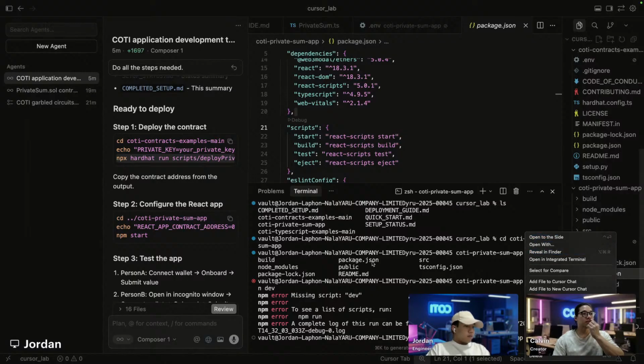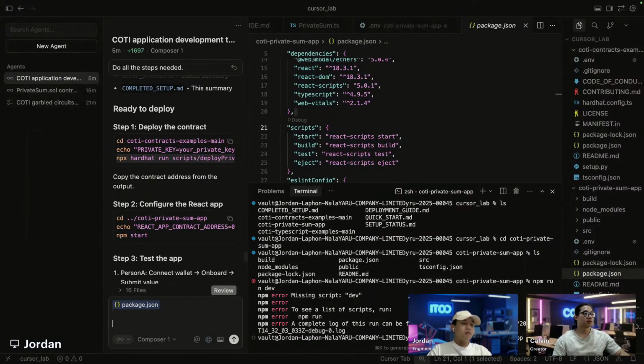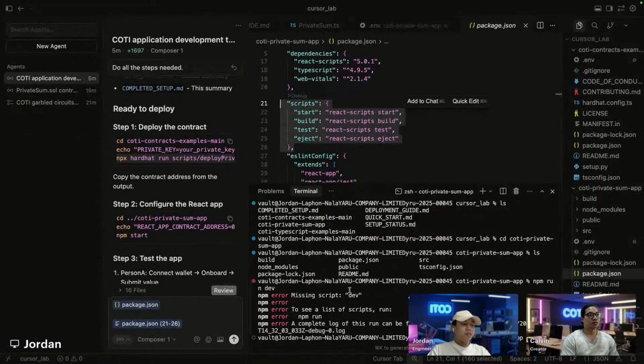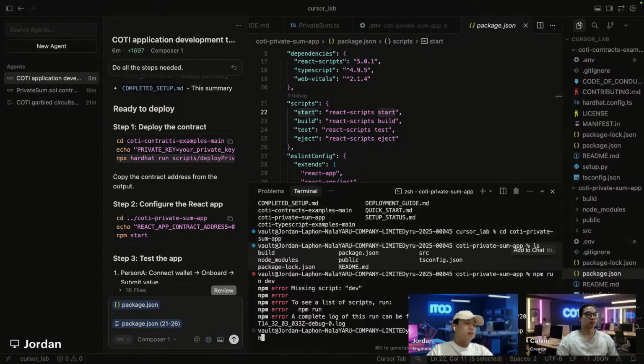So I just refer to this. I will navigate to the scripts because I test the run scripts. It does not have a development environment. If we also try to use this npm run start, it's gonna fail anyways.